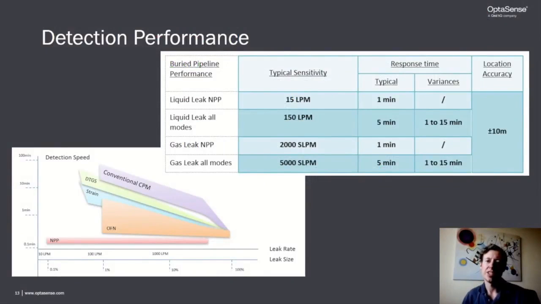From our extensive trials of the leak detection system, we have considerable confidence in it. The graph in the bottom left indicates the response of each of the leak detectors compared against conventional CPM systems, and the table in the top right shows the performance that we expect from the system.